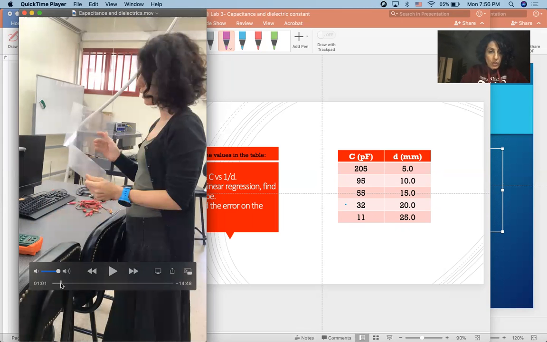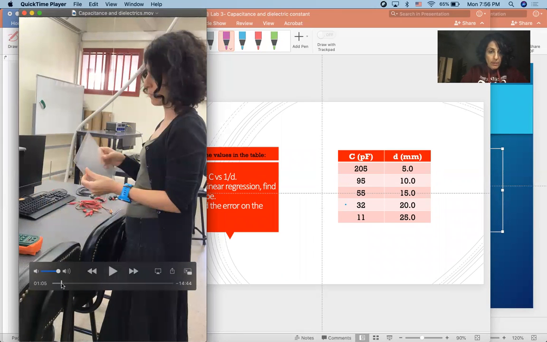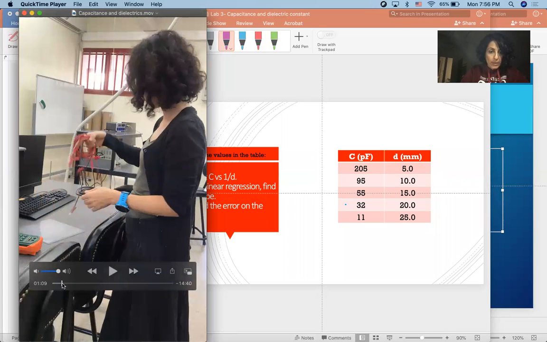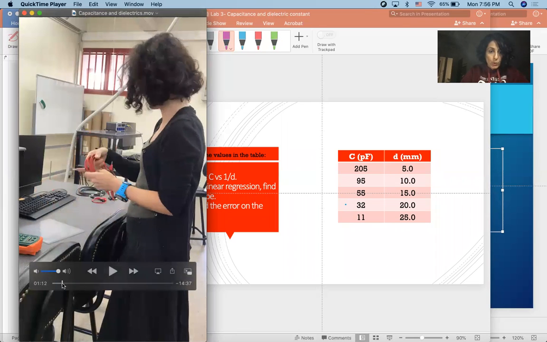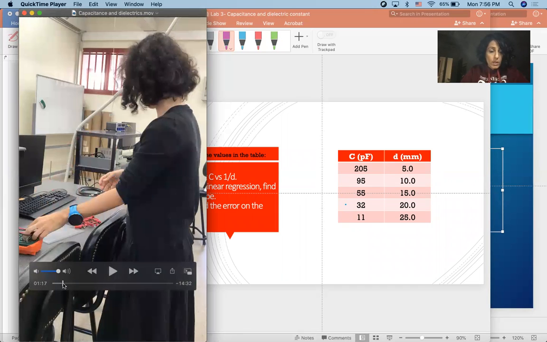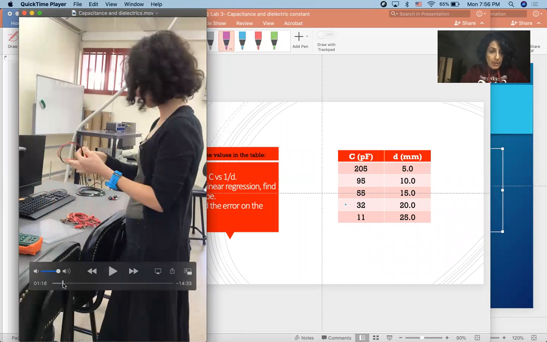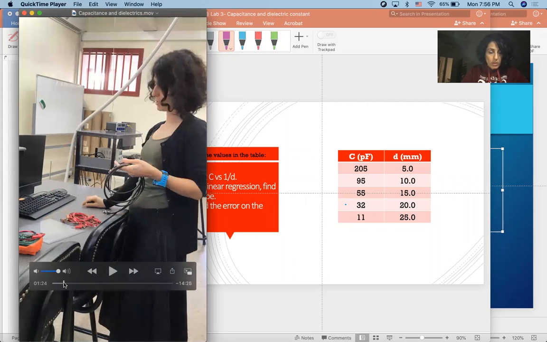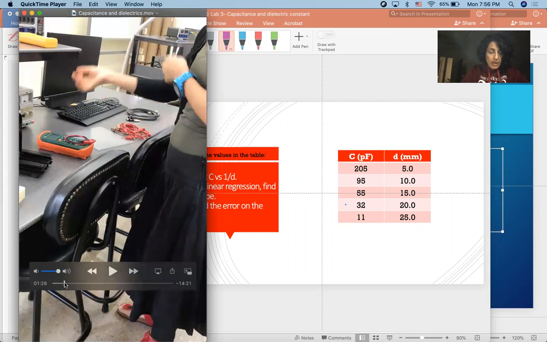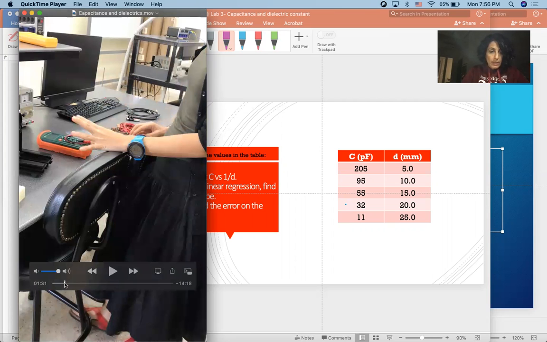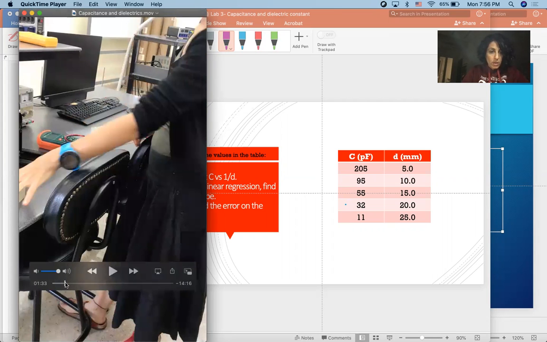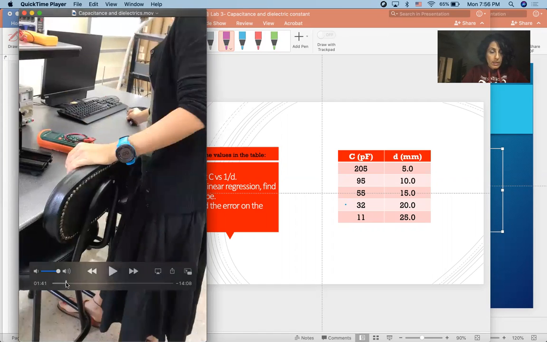These are the dielectrics. You can see they're very thin. I'm gonna insert one of those between the plates. These are the cables I'm gonna use. And this is a special cable for the LCR meter because it has one side banana, one side crocodile, so I can pinch them to the plates of my capacitor. And these are the BNC cables. Now I'm gonna use the banana crocodile cables to connect them to my capacitor.